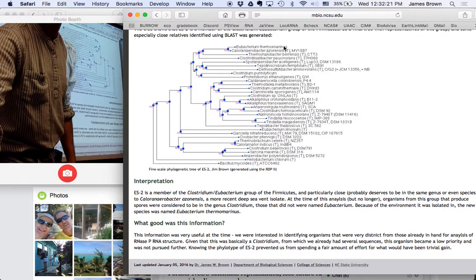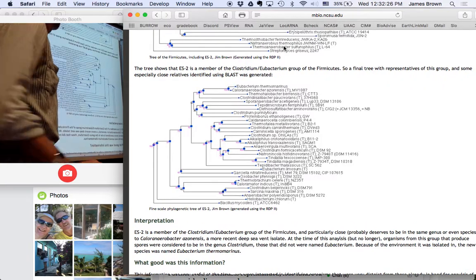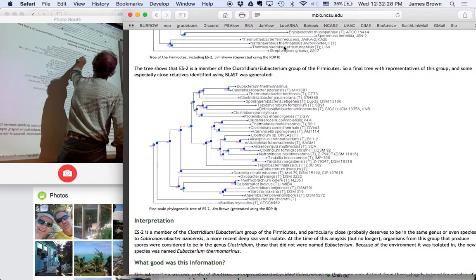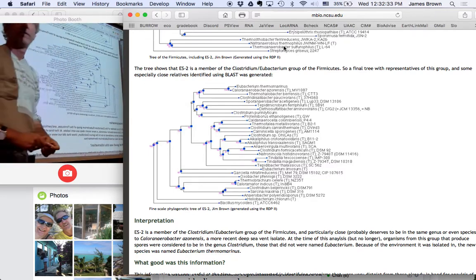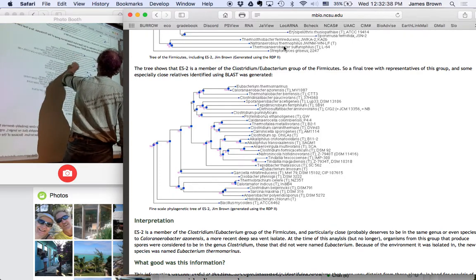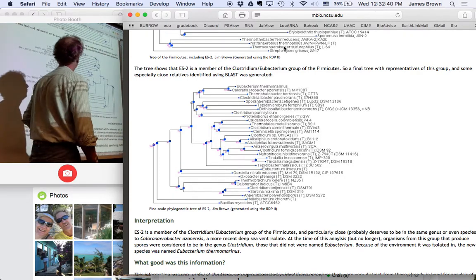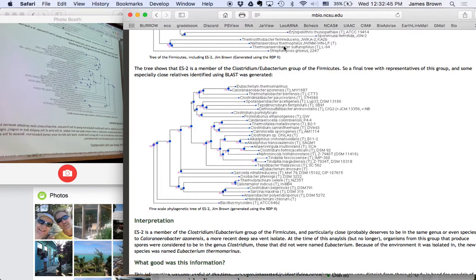And this information wasn't available at the time this initial analysis was done. And it turns out that it is closely related to an organism isolated much later from another hydrothermal vent in the Azores. Related generally to a group of Clostridium and Eubacterium species that are involved in heterocyclic ring degradation. So here's a good example, ethanologenes, et cetera.